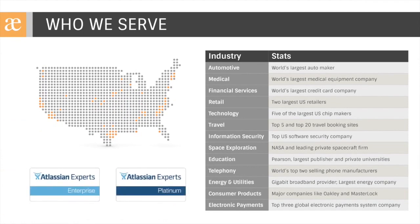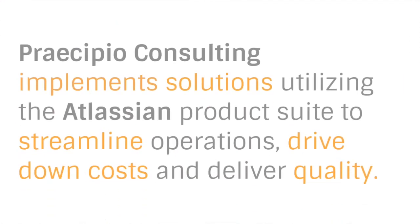A little bit about Precipio Consulting: we've been Atlassian expert partners for over six years and are one of five platinum enterprise experts in the country. Over 99% of our projects are Atlassian related and we've helped hundreds of clients across the globe, ranging from 20-person companies to Fortune 20 enterprises spanning many different industries. We help our clients with process-centric technology solutions that facilitate traditional business process management, IT service management based on ITIL, and software development life cycles.